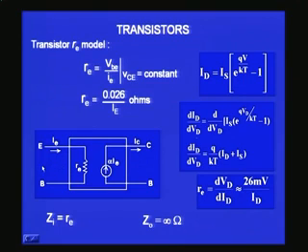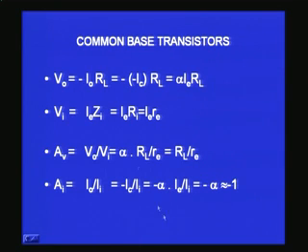When I look from the output side I can get the output resistance. When I look from the emitter base junction into the transistor, I will get the input resistance. You can immediately see that when I look from this side, the resistance that I will be looking at will be Re. So the ZI is Re in the case of a common base amplifier or transistor. Similarly, for Z output, I will be looking into a constant current source. The internal resistance of a constant current source is infinity, very large, and therefore Z output is infinite ohms. So you can see the whole idea becomes very simple now for the common base transistor.